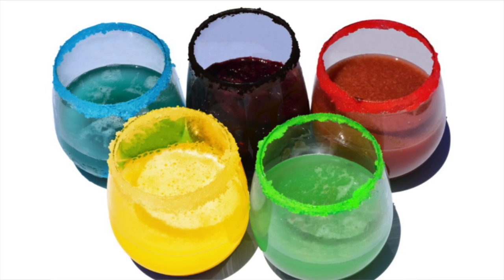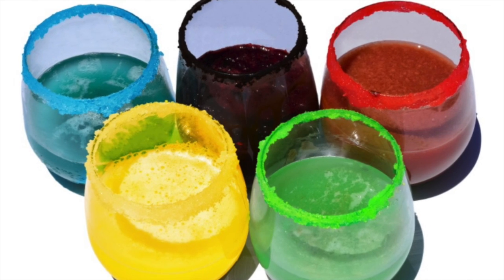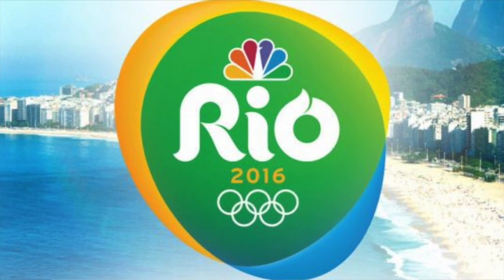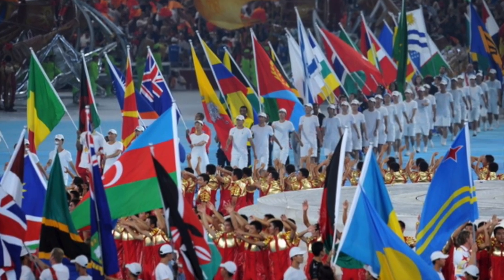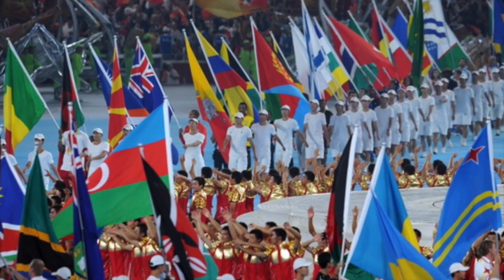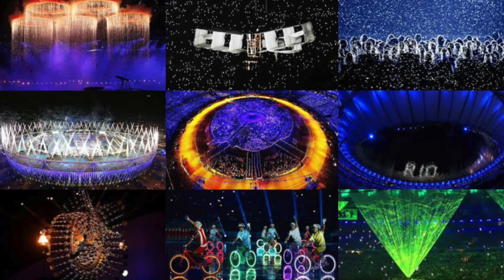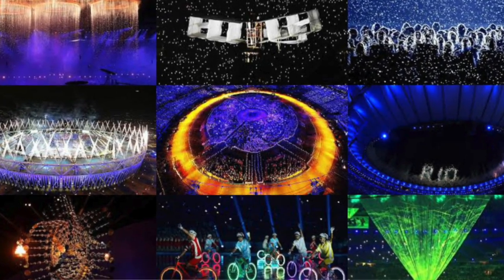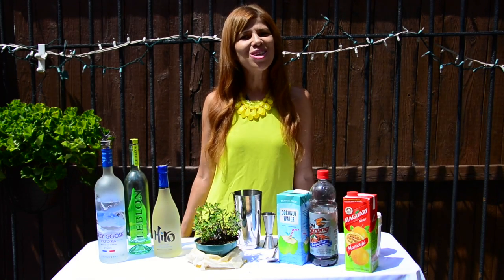Today I will be showing you how to make the Olympic Caipirinha, inspired by the Olympic rings, to celebrate the Rio 2016 Olympic Games happening in my hometown this year. Everything is in the blog if you didn't read it yet — go there and check it out. I hope nobody missed the opening ceremony with its beautiful representation of Brazilian culture. What a great show! Sadly it's almost over, but the memories will stay forever.